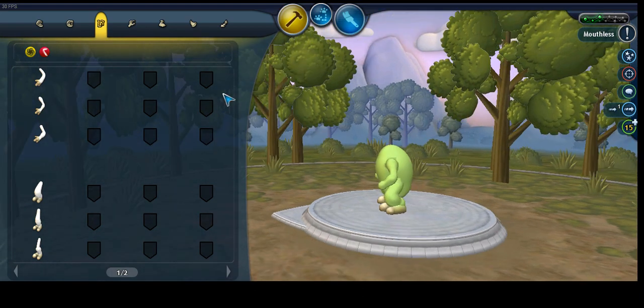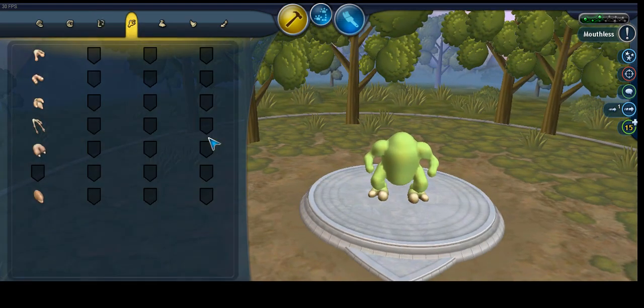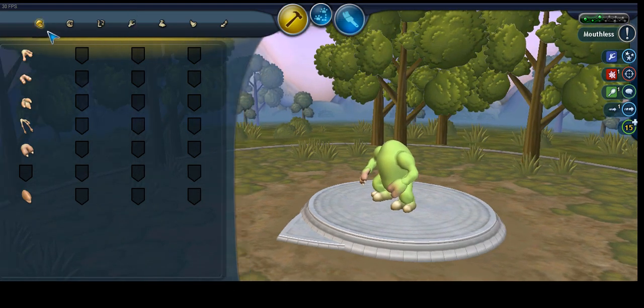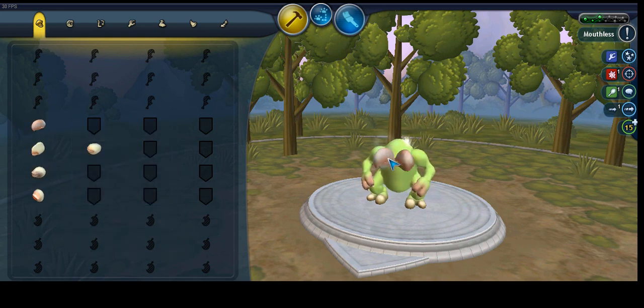It's gonna be interesting, definitely, for a creature, since I've never really made a creature like this. These guys are really, really gonna be interesting, because I'm gonna have a totally new mouth. It's gonna be interesting. Nah, that doesn't look good. I like this head. I don't know.